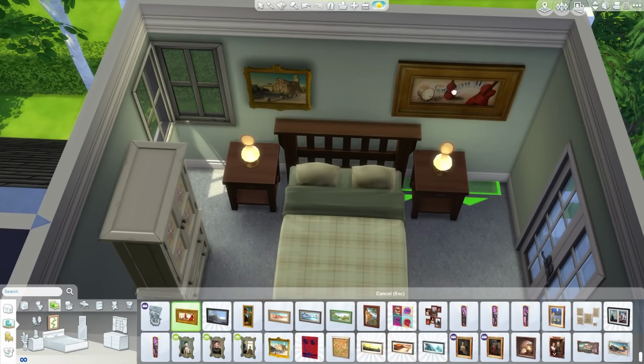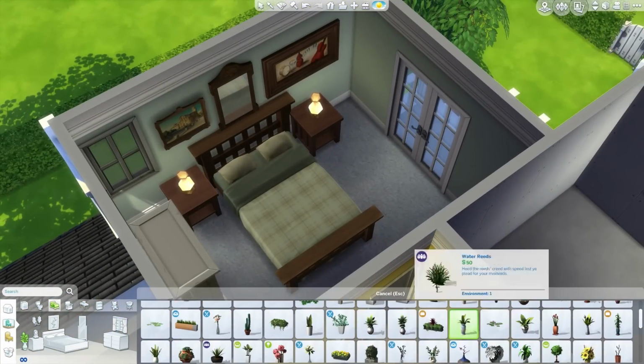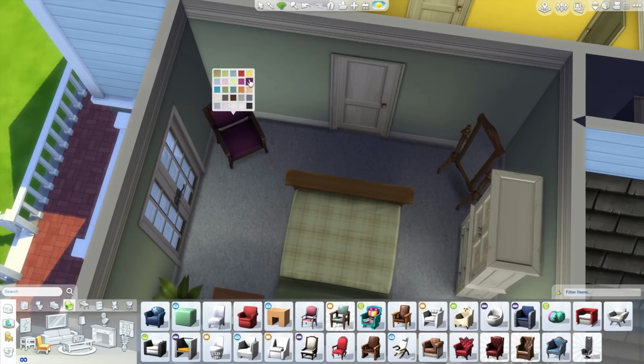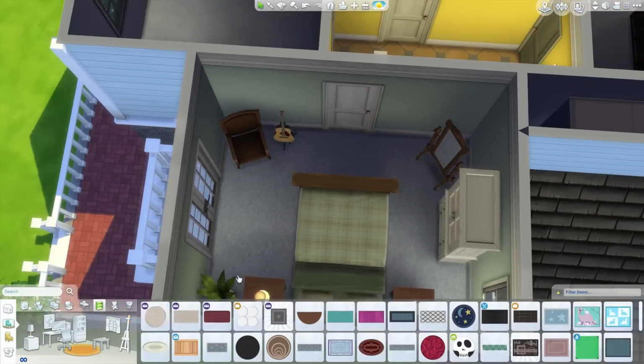And just, you know, similar kind of thing with the wall art, although it's not really a collage, but they're kind of different sized and shaped frames, which I thought was kind of interesting. And there's a little chair in the corner here, and I was going to put a bookshelf in, but there's just not enough room.